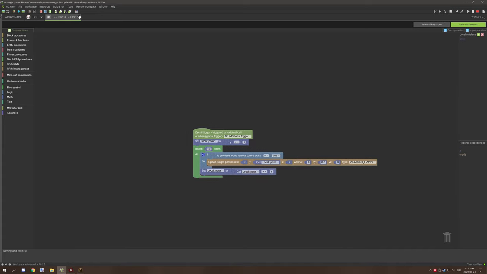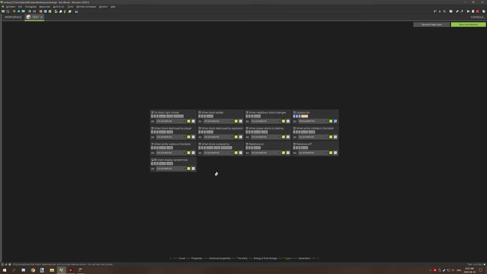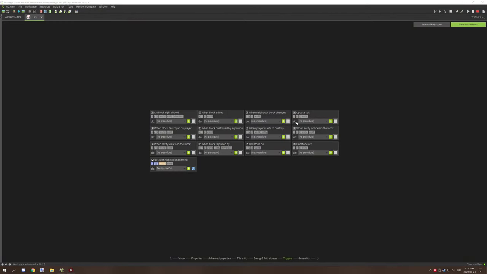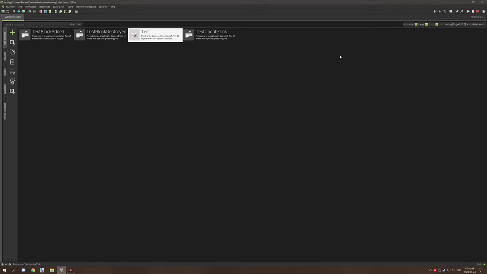So what we can do to change that, if you want it to basically run on an update tick, is to change the update tick to a client display random tick. Sadly, there isn't any set way to make sure that it's not random, so maybe Pylo can basically add that in the future. But we want to basically set the update tick, the procedure that we just set, to here. It's not going to say that we need an entity dependency, but it will work. So I'm going to actually exit out a game, and then I'm going to save that. Then we'll hop back in game.